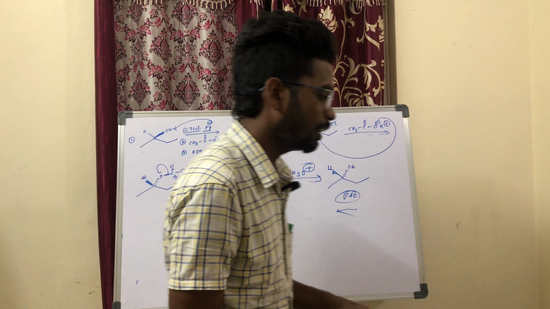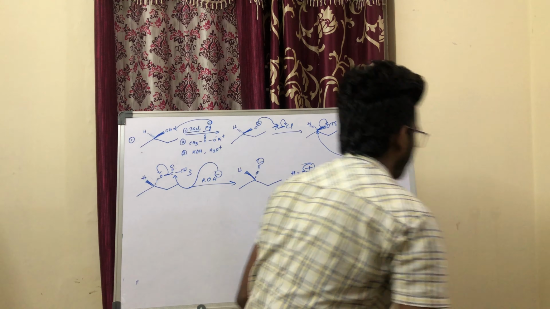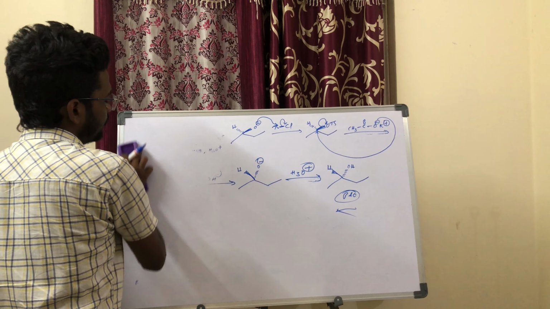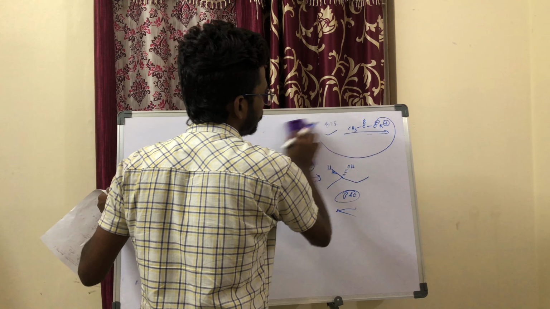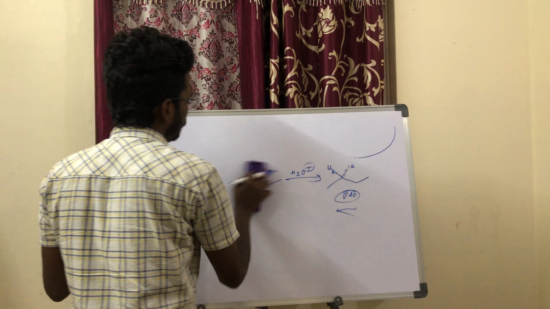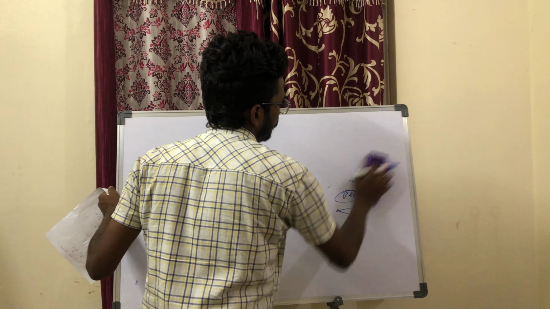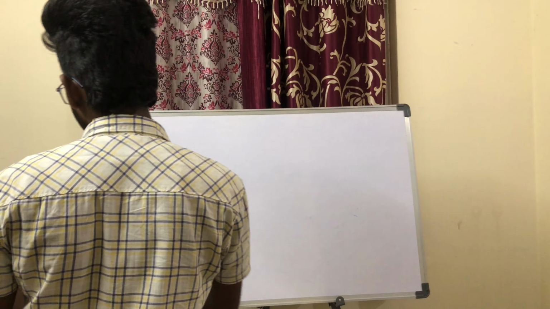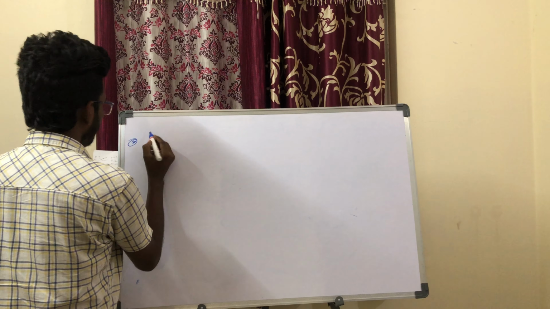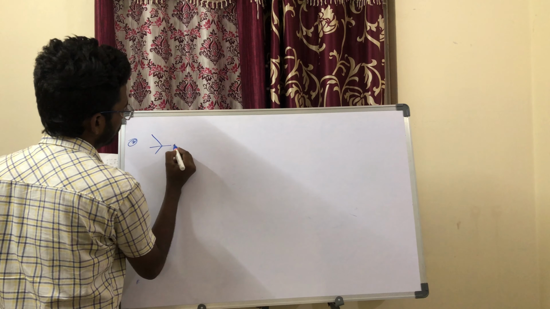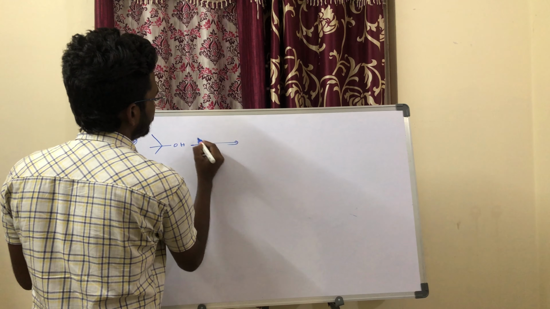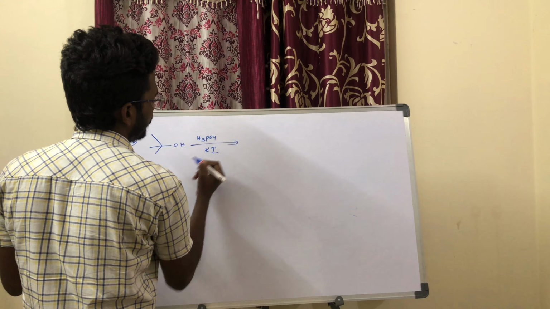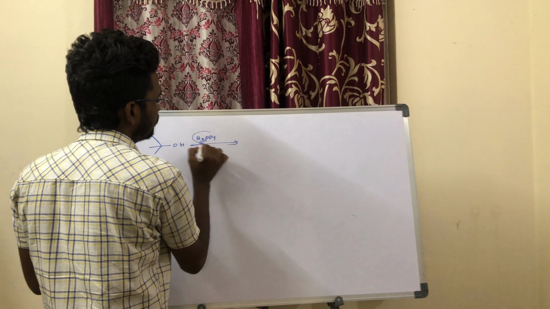And if you see the second example, it is very simple. If they are going to give a base, what are we going to do? If they are going to give acids, then what are we going to do? We can see here, in the second one, it is an OH. It is treated with H3PO4, phosphoric acid, as well as potassium iodide. It is an acid, right?